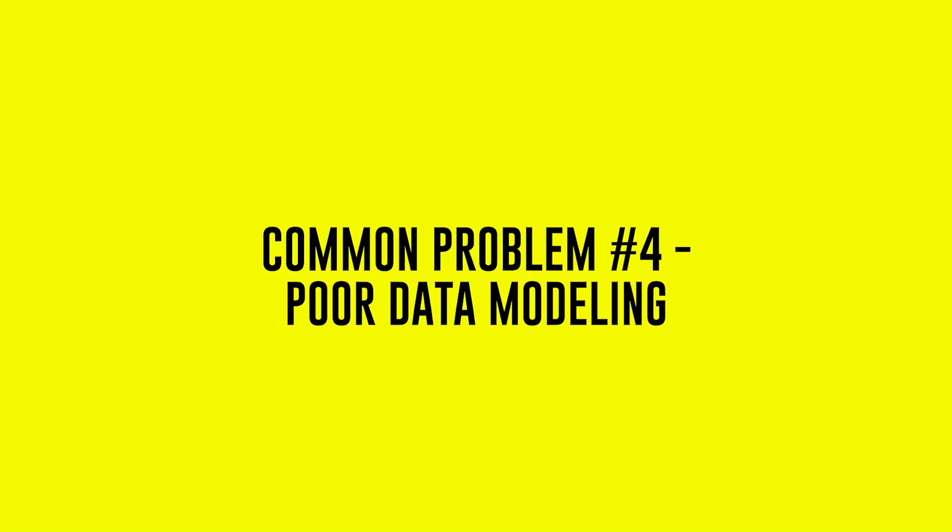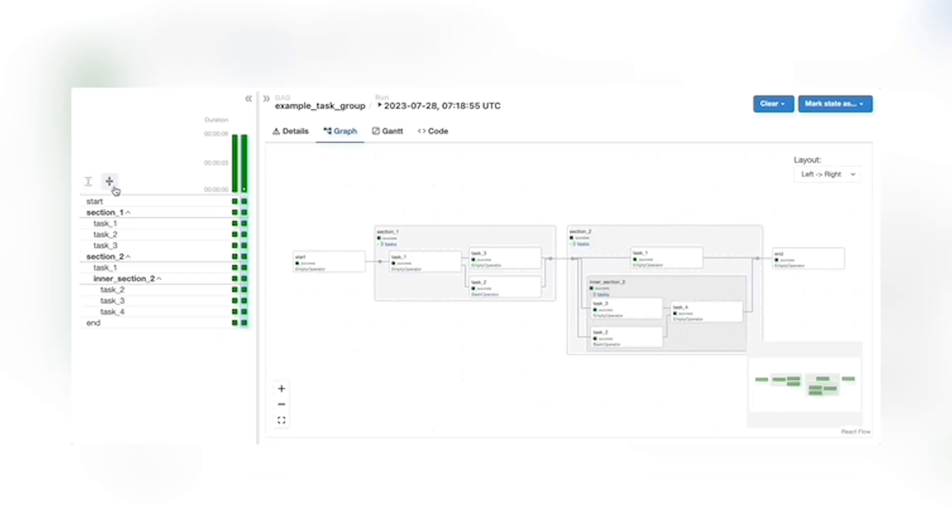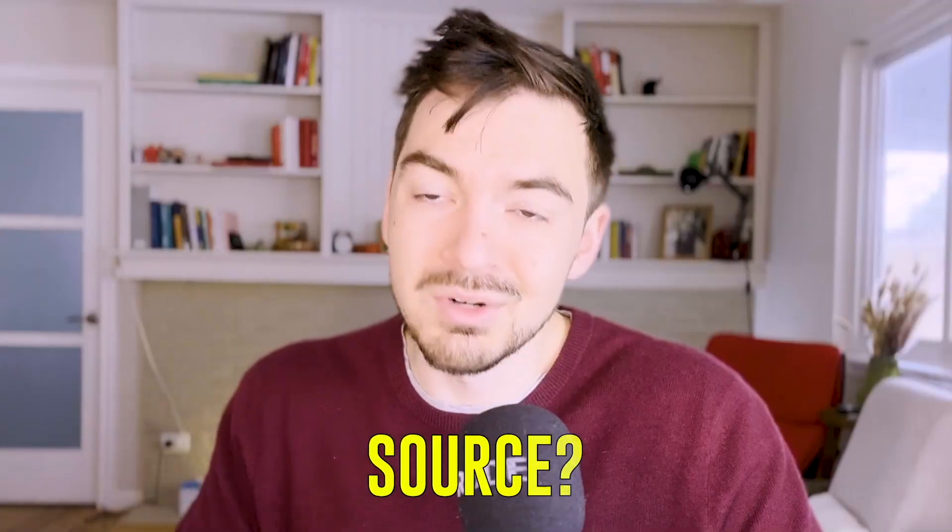Before I start almost any project with clients, one of the first conversations is how much you want to spend on infrastructure upfront and monthly. Everyone wants to spend zero, but there's always a trade-off. If you use an open source solution, you'll likely pay in monthly maintenance and time. Sometimes open source is worth it, and sometimes a vendor solution makes the most sense — but you need to think through: do we build it, use open source, or buy something off the shelf?